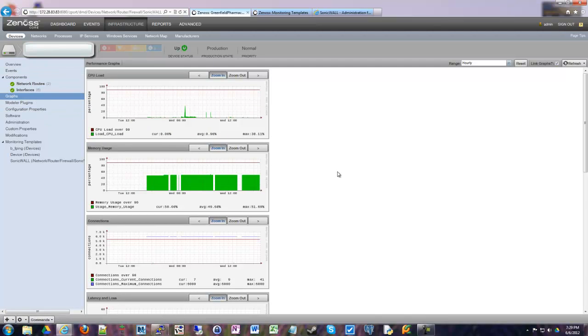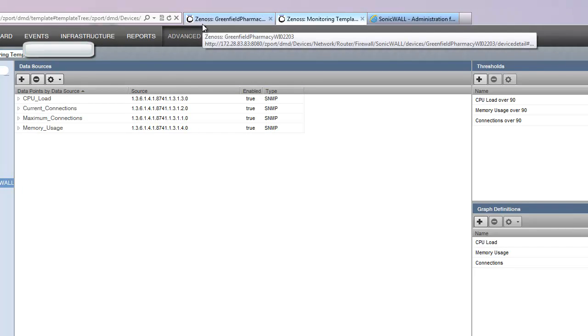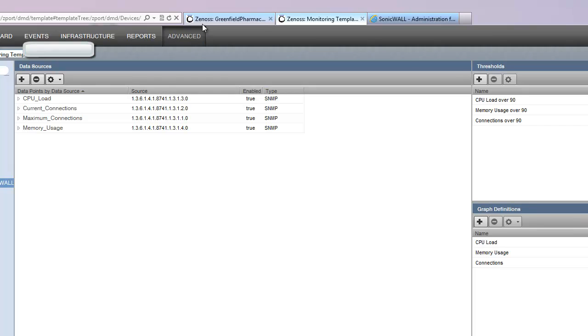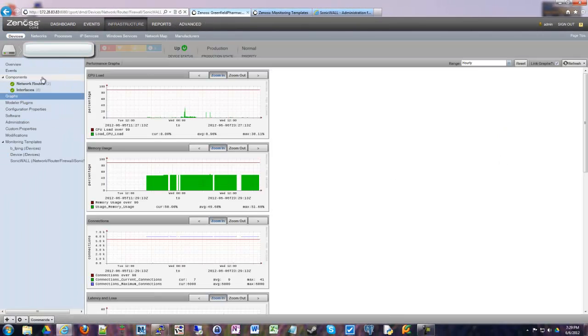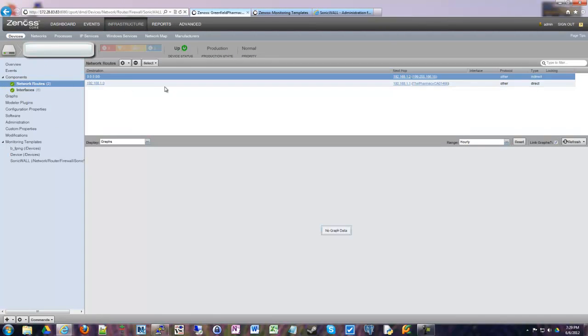So in Xenos they have some basic system OIDs that it grabs no matter what. So even though I specified in my monitoring template over here only 4 values, there's other things that it grabs as well, which are standard. As I mentioned, these OID values in SNMP are a standard out there. So every device, every OS puts the very basic data in the same places. So it knows to go in and grab information about this SonicWALL, and it can tell us information about the routes. And you say, what routes are on this device? If I had other static routes in here, other interfaces, they would show up. It grabs those as well.